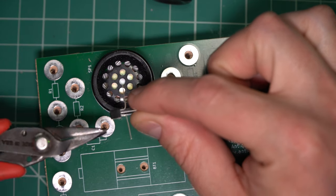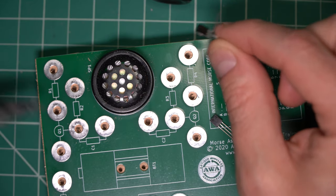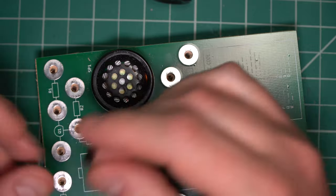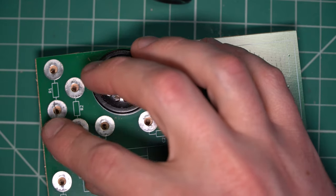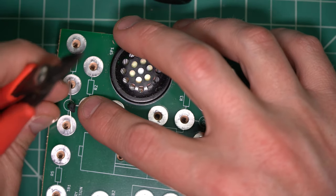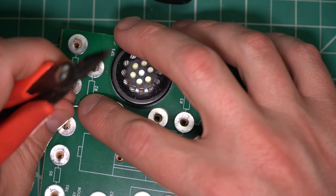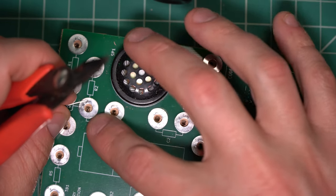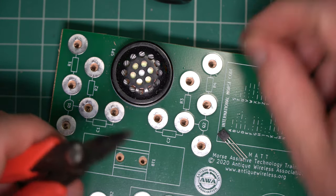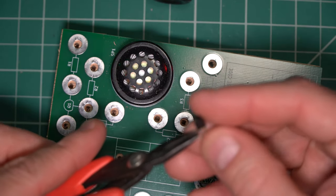So the thing to remember here is we're bending the legs to match the PCB. So if you get into trouble, just look at how it's supposed to be aligned on the PCB. So this guy's leg is supposed to splay out this way. So I'll do that now. Close enough. It's going to sit kind of like that right there. So that's one of the first steps, is to bend the legs to match the PCB. And you're going to be wrapping the leads. It's going to be sandwiched between the PCB base and a washer, so just keep that in mind. Now do the same thing for Q2, transistor 2, which is right here.